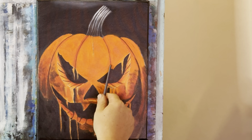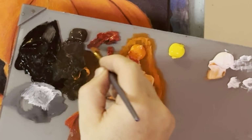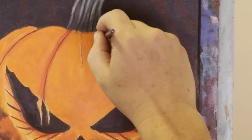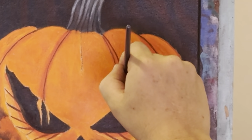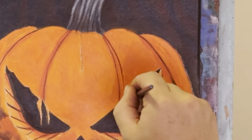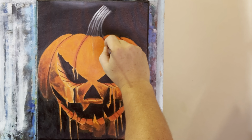So I'm going to make another line here, and I'm going to again take that raw umber, a little bit of red, a little bit of orange, okay, that darker kind of orangey red color, and right here just want to create another line, like I said, for another crevice. You can skip this part if you want. I just thought it would have been cool to put another little deal like that. Okay, just something like that.